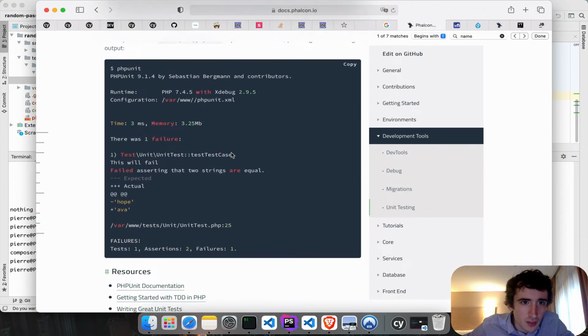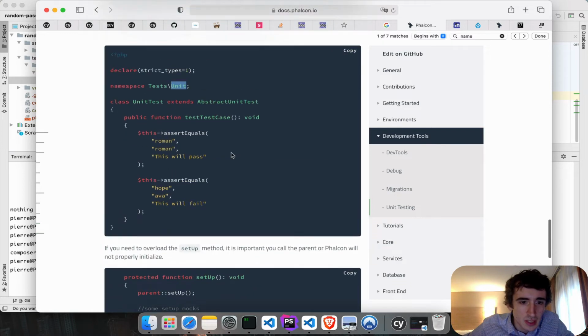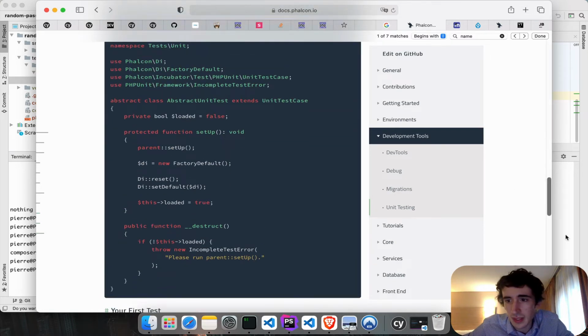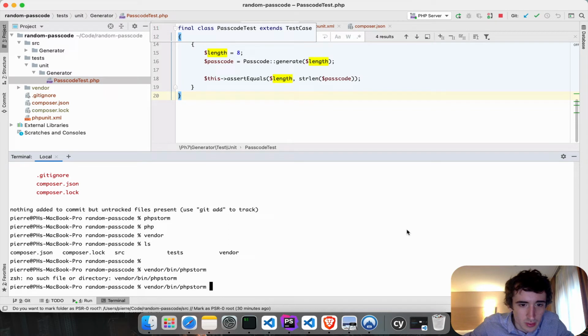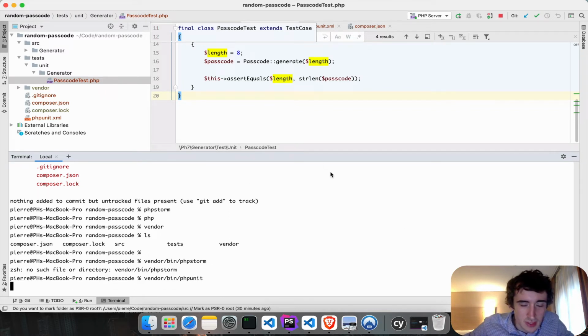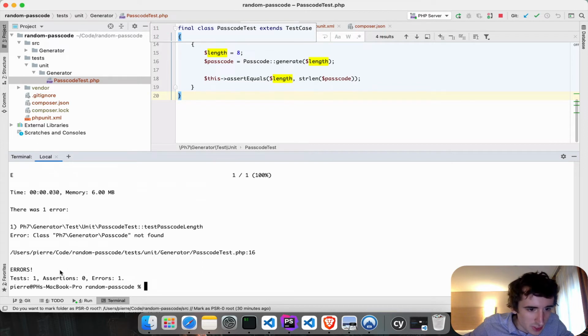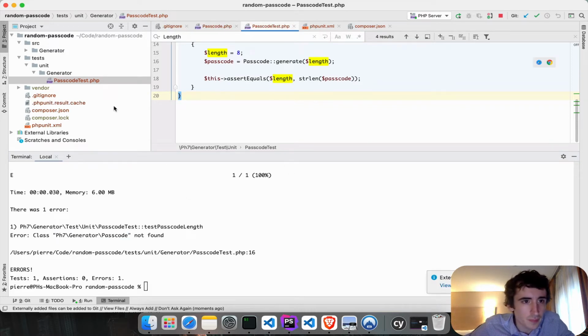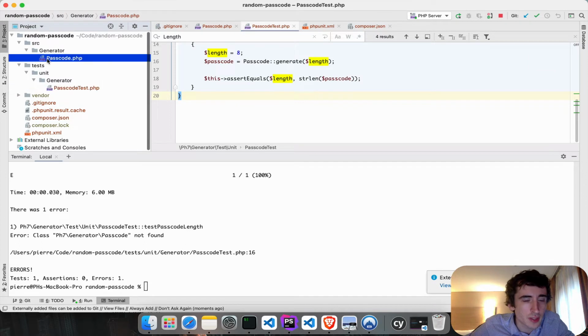For us, PHP unit. I'm not sure. Oh, that's PHP Storm. So PHP unit. Obviously, something is not correct. Class passcode is not found, so actually it cannot find this class.